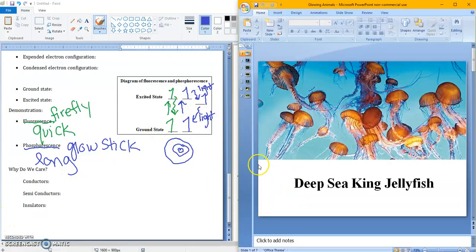Well, it all started, actually, scientists are just really curious in general, so they're going to study this stuff because it's really exciting to them. However, the main thing that really got people going is what we call the deep sea king jellyfish. And this little guy, he produces a fluorescent chemical reaction just like a firefly. Only he does it for longer periods of time and in greater abundance. Okay, so you might call it maybe a little bit of phosphorescence going on here. And he has this gene that allows him to light up and go dark, and light up and go dark.